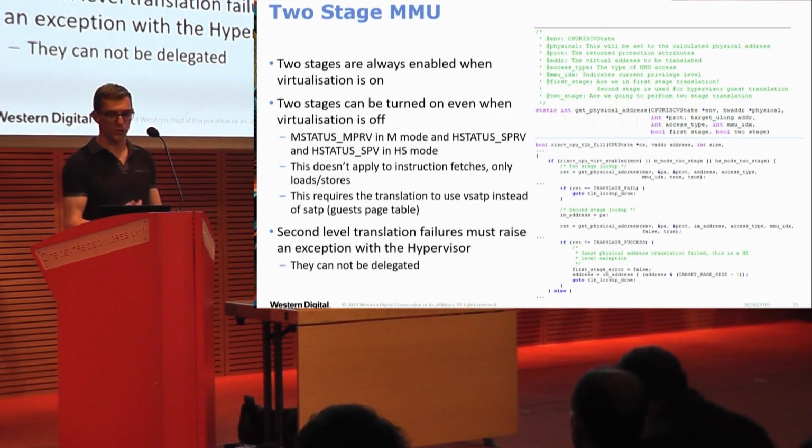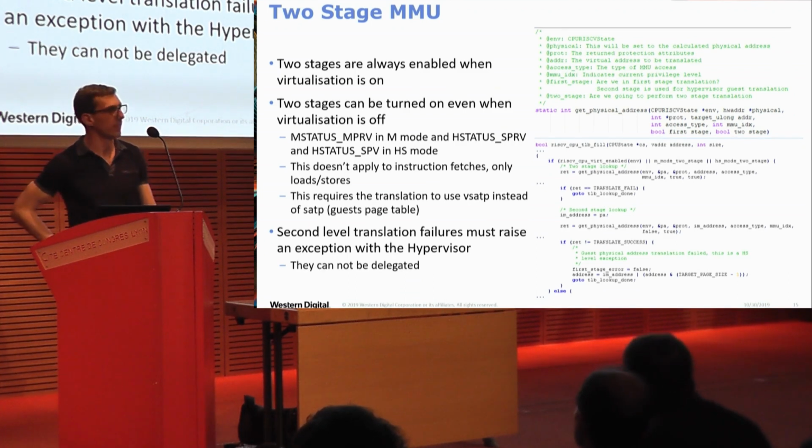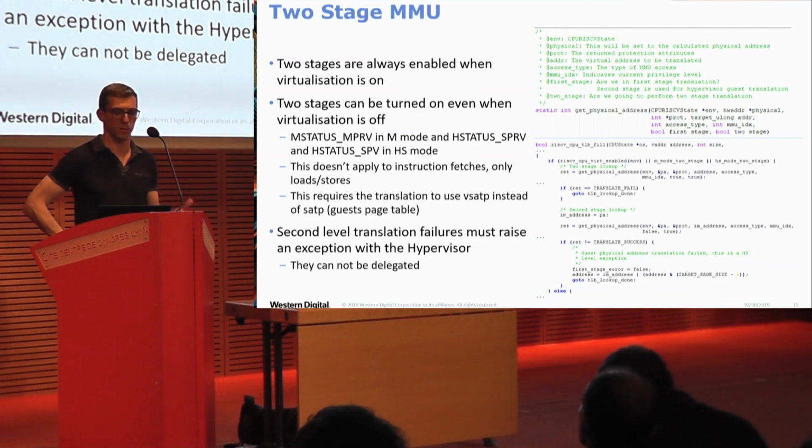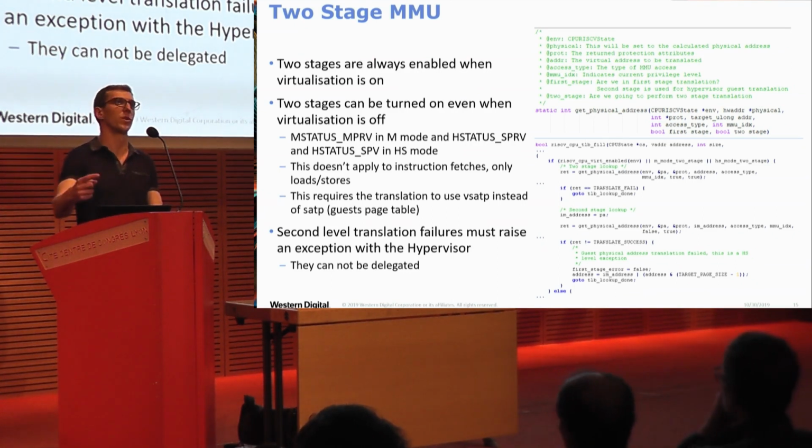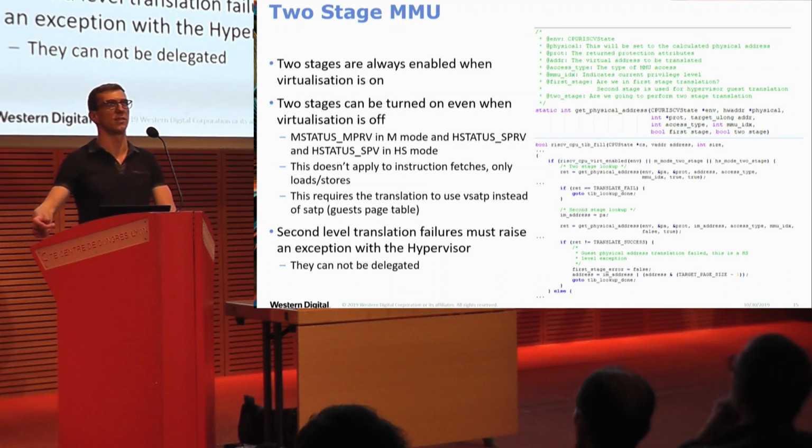So the code changes to look kind of like this. For the guest physical address, we now have to pass in if we're in the first stage or not, and if we're doing a two-stage lookup. We need to know if we're doing a two-stage lookup because the page table walker has to go through the two stages for every access when you're looking up from a virtualized state, even in the first stage. And we need to know if it's first or second stage because we access different CSRs depending on the stage.